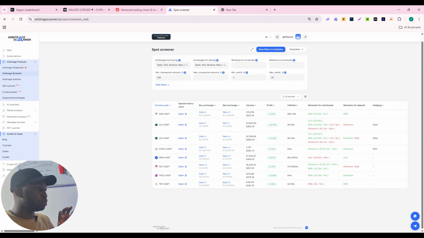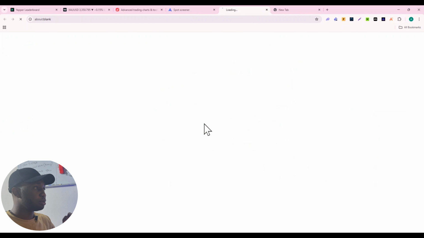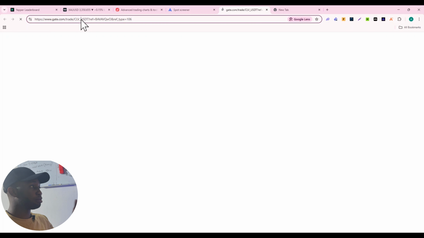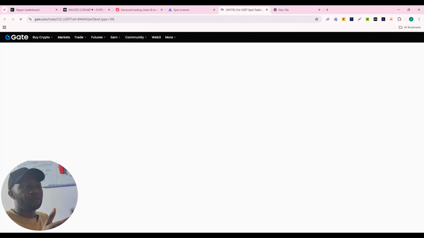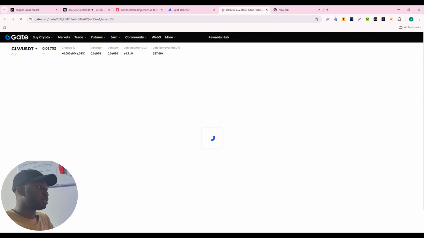So let me go to Gate.io. We can actually see this whole thing here. As you can see, Gate.io CLV here. They directed you to sign up, because you have to sign up on Gate.io. If you don't have an account, just click there, it leads you to sign up on Gate, and then proceed. To do this, I think you need to have accounts on all these exchanges, because if you want to make money, you have to be ready for it. You have to be keen to it.